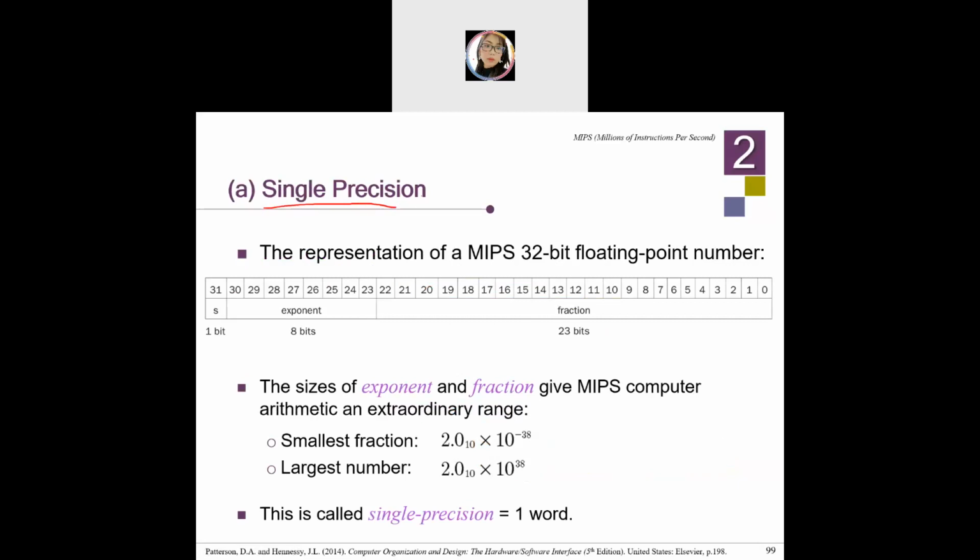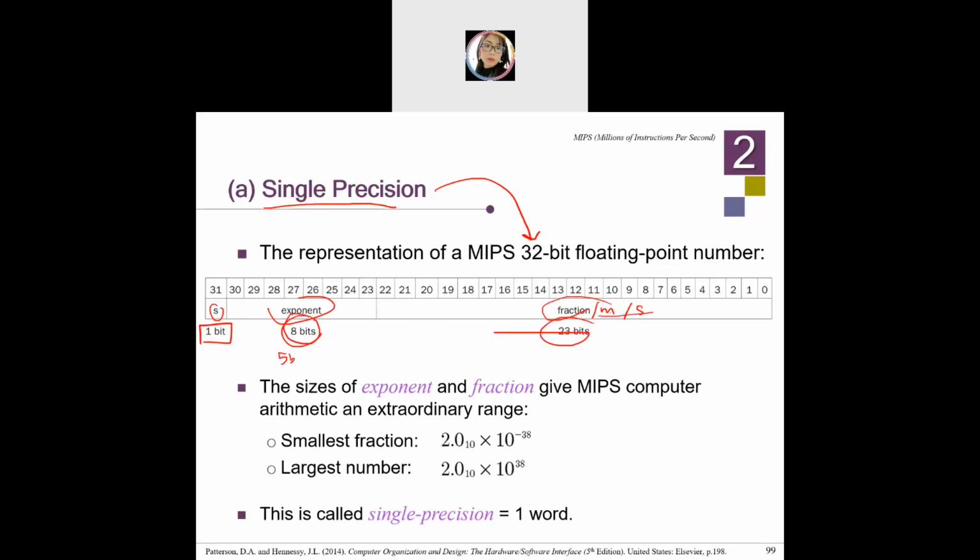Single precision is 32 bits. See how many bits you have. Just now it was very small. That's why I said after each subtopic, please make sure you really understand carefully, then you can move to the next, because it's slightly more advanced compared to the previous one. For 32-bit, the format you need to remember: sign 1 bit, exponent 8 bits. Just now it was 5 bits, so it's already 8 bits. And then the fraction, or mantissa, or significand, is 23 bits.